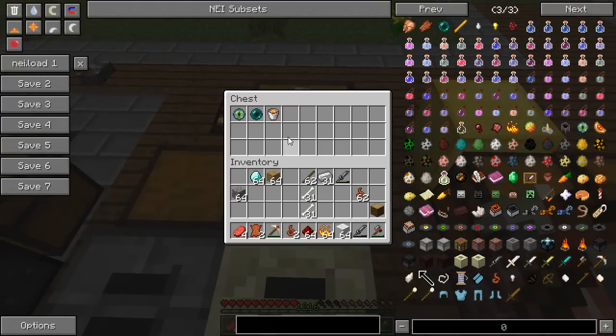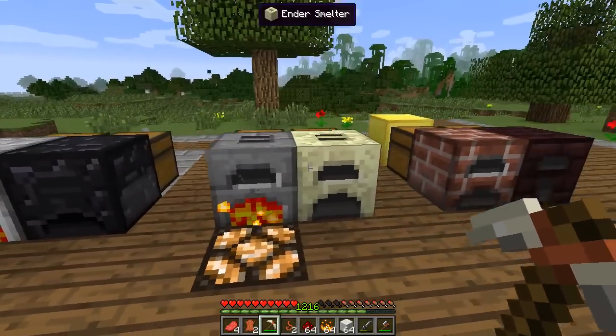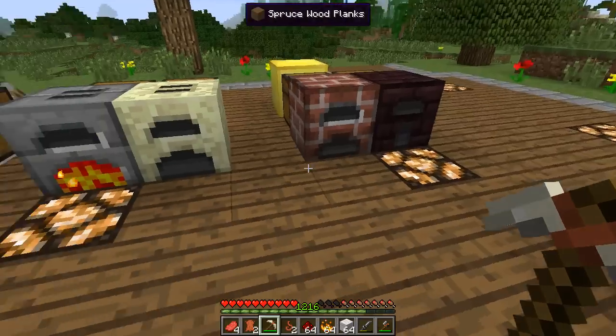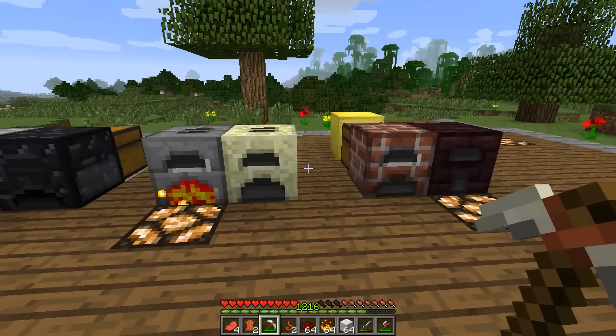The Ender Smelter will actually run on Eyes of Ender, and Ender Pearls make extremely good fuel sources, and they also run on lava buckets. One thing I also want to stress is lava buckets will only work in the advanced versions of each of the furnaces, as well as with the regular smelter.